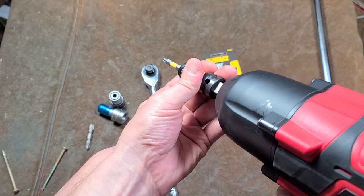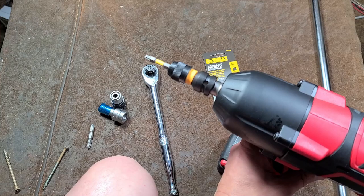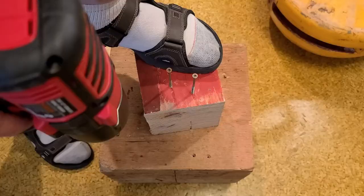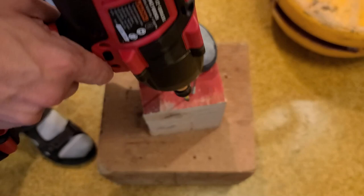If you have some long timber lock screws or really dry lumber, now you can use full-size half-inch drive impact wrenches to drive your bits. There is no quarter-inch bit that will take the power of even this Earthquake, much less a professional brand. Let's drive a couple of deck screws. We have our Earthquake — it's obviously not the best, but it's still a respectable amount of power for a half-inch impact wrench.